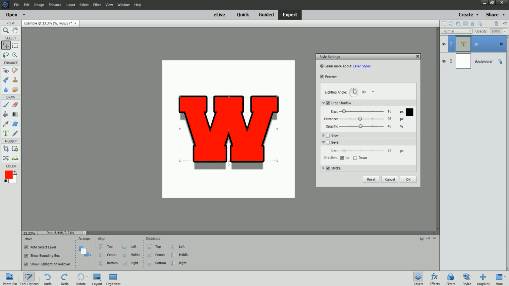Also with this, I can change, so right now the lighting angle, you see how it's going straight down. I can change that so the light's kind of hitting it from an angle, so the shadow goes off like that. So those are some cool layering effects. When you figure out some unique combinations with those, you can really make your text or other things look very, very cool. So have fun with that. Oh, I almost forgot. When you're all done, click OK. But you knew that, right?